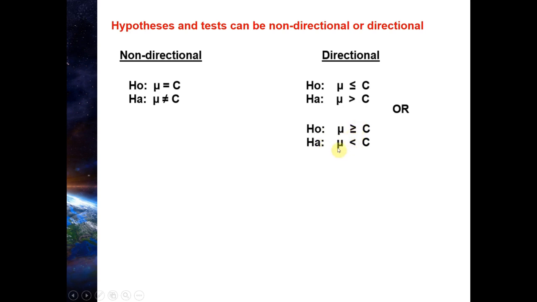All right. Now, if your hypotheses are directional, now you have the option of doing either a two-tailed test or a one-tailed test. But just remember, if you're going to do a one-tailed test, it's not enough just to have directional hypotheses. You also have to have the literature to support your hypothesis. And usually that's not an issue.